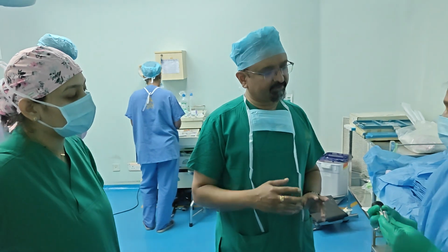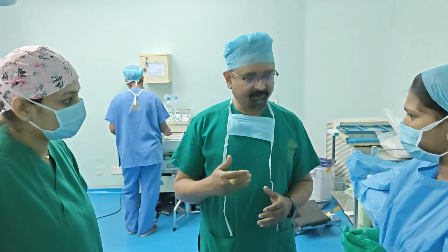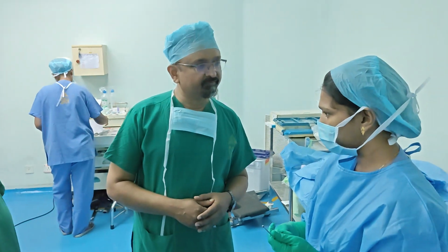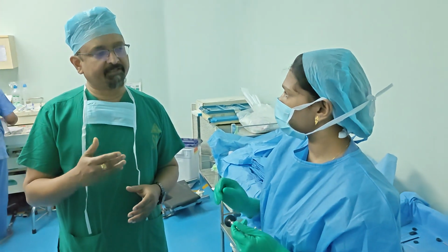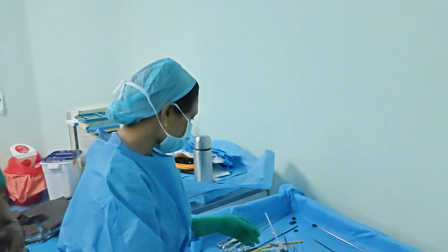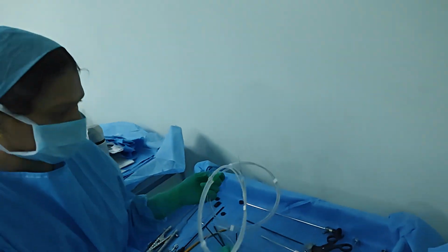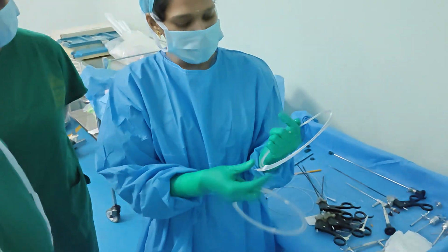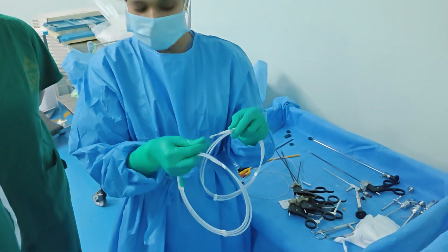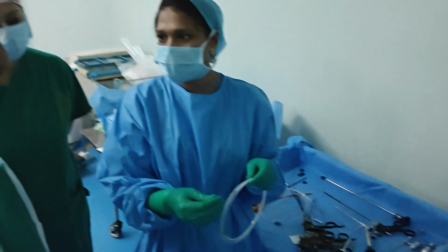So if you put a stenting from below or above, in addition to that stent, what else do you need? To insert the stent, in addition, a guide wire. So you have the guide wire. Can you show the guide wire? So what is the size of the guide wire we have? We are having 0.18, so 0.18 guide wire is there. Then 0.25, but that will not go in a 3 French stent. Yes, so we are using a 0.18 guide wire.